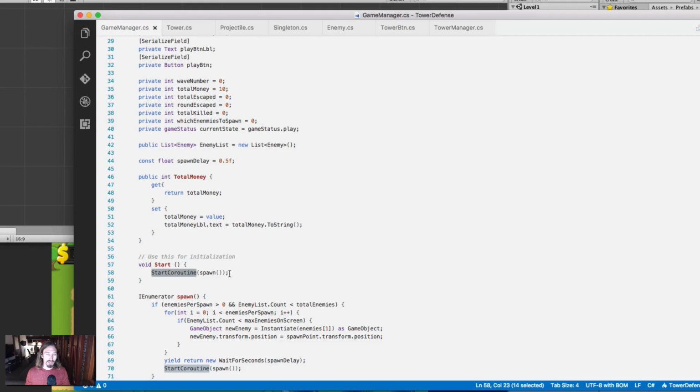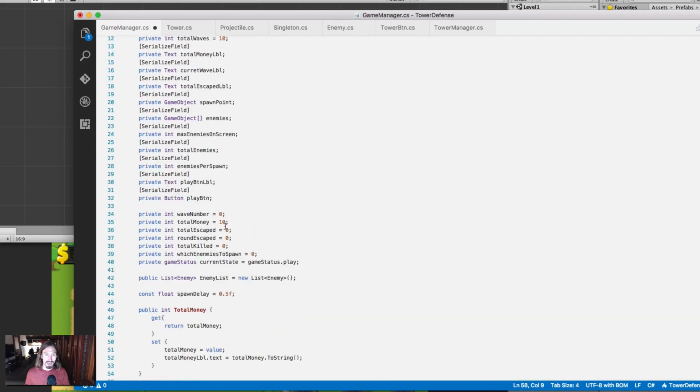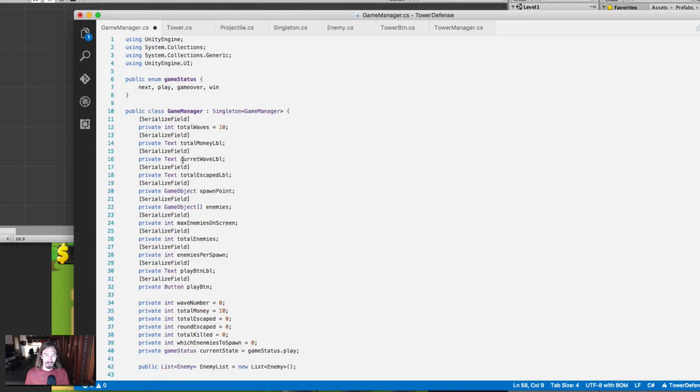But we actually want the button to pop up. So we want to actually have a menu and then our button is going to control our enemies spawning, right? So why don't we delete this? We don't need this here.